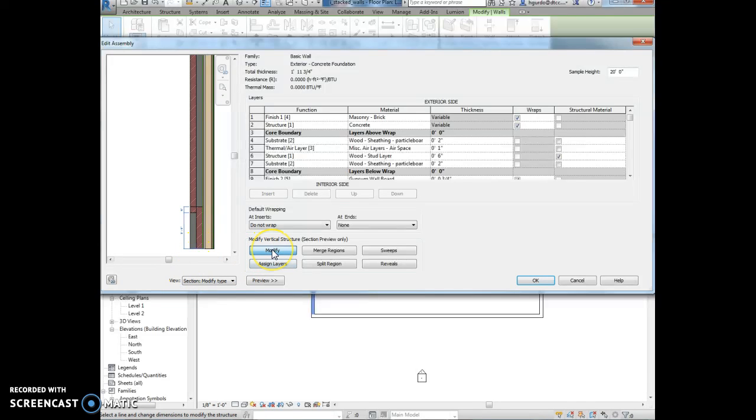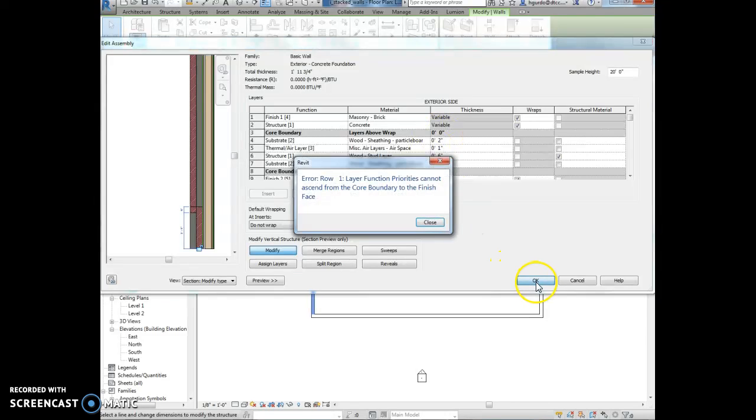Okay. Now we're going to click on modify, and we're going to select the base of the concrete layer 1 component. So that's this right here. And this little lock icon appears, and we're going to unlock it. And now we're going to do it for the concrete. We're going to come over here and we're going to unlock that. And now you see the thickness becomes variable. And we'll show you why that matters in just a minute. So we're going to press OK.